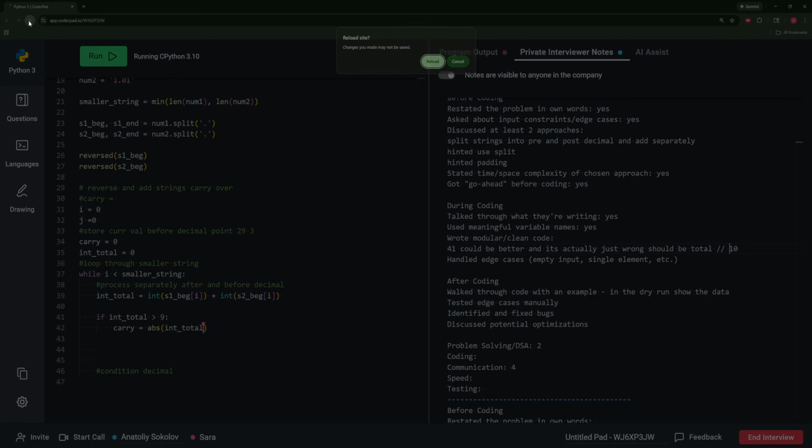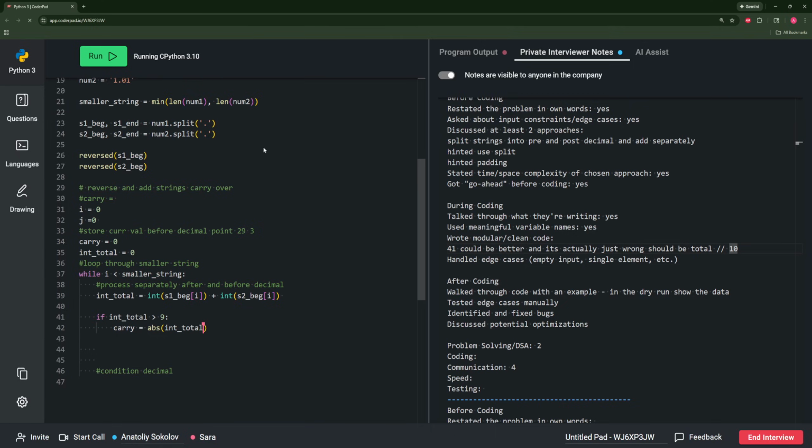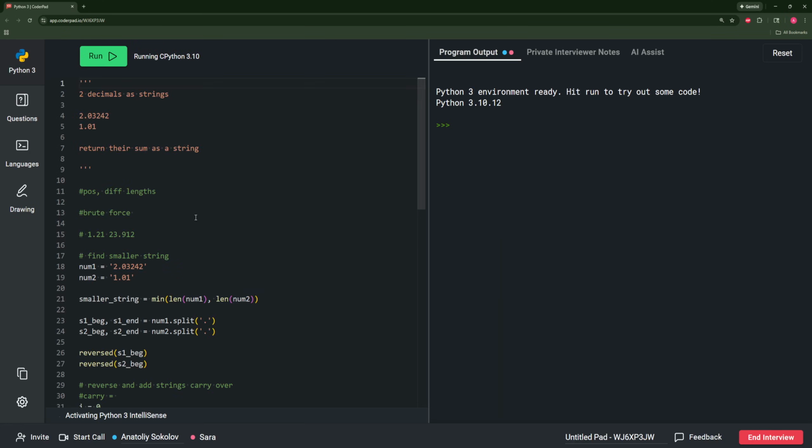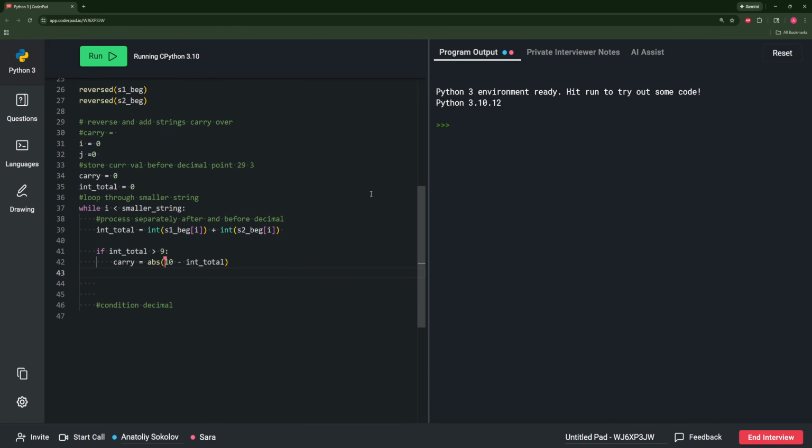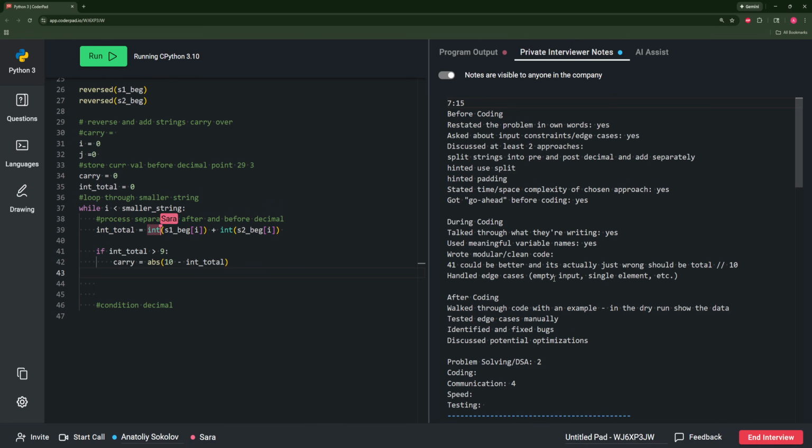Right, because if it's above 9, you know that it's double digits. So you could just extract the first digit. Yeah, you could turn it into a string and then take the first part of that, because you're never going to have a carry which is bigger than 1 digit.